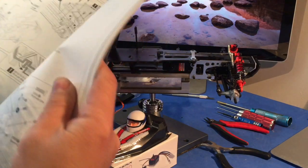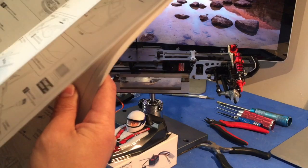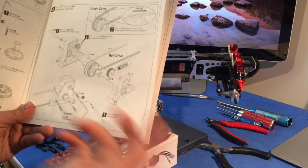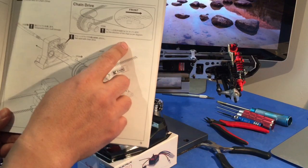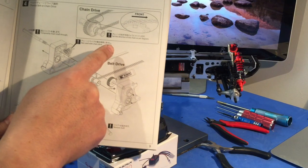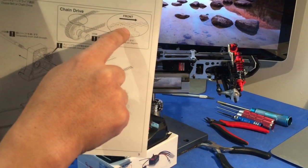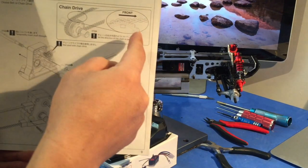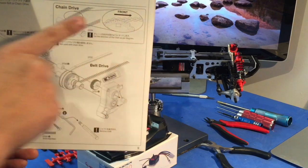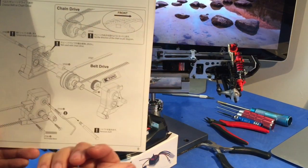So I made a mistake here, which wasn't too obvious to me during the build, because I thought that as long as the chain goes over the gearing mechanism, that's fine. However, as you can see on page 9 of the build, the chain has to be oriented this way, where the hoop around the link is pointing forward. So this would be the front, this is the back. I had it just the opposite.